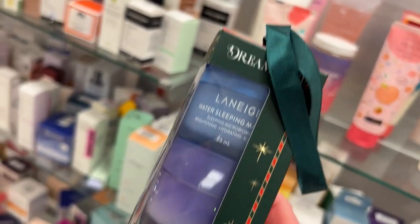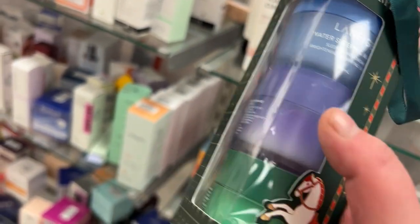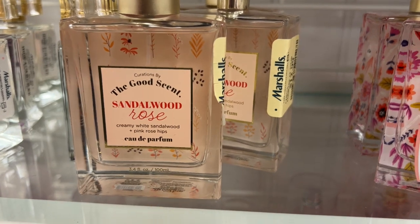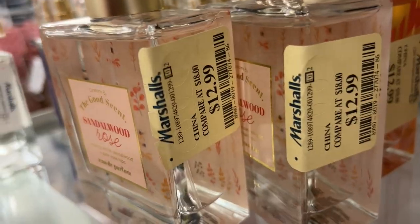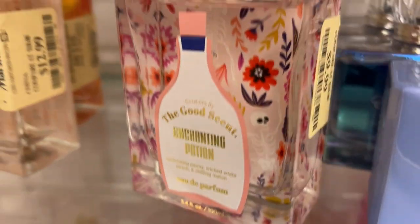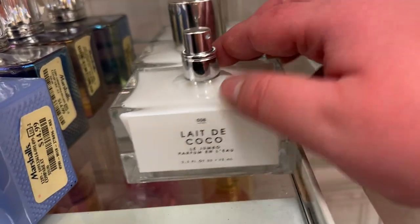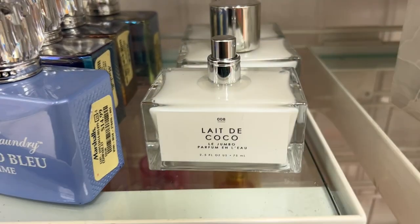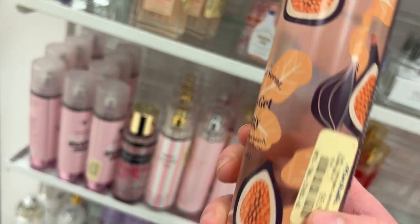Another Bad Habit product — the Palm Reader hand cream for $3.99. Morphe 2 skincare also has a detox face mask for $4.99. There's a little Christmas set at Marshall's — the mini sleeping mask set from Laneige — with the water sleeping mask, lavender one, and the Cica one for redness — going for $24.99. Some perfumes from The Good Scent: sandalwood rose with creamy white sandalwood and pink rose hips for $12.99, and the enchanting potion — peony, white peach, and chilling melon — for $9.99, part of the Halloween collection. Also seeing more Lemon Gourmand perfumes, the Late de Coco for $17.99 (used to be $19.99). There's also a Good Scent body spray — Let's Get Figgy — with fresh fig, white peach, and caramelized sugar for $5.99.